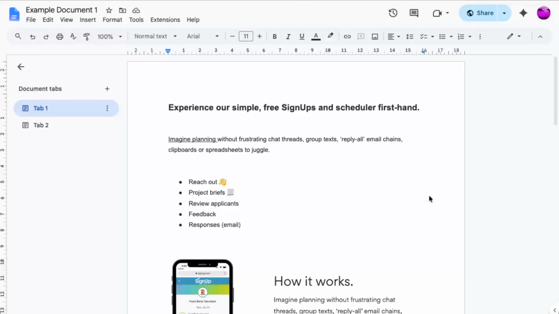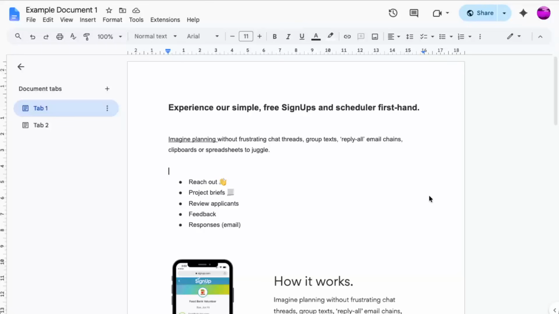In today's video, I'm going to teach you how to adjust text spacing in Google Docs. If you want your document to look cleaner, easier to read, or better formatted for school, work, or personal writing, changing the text spacing is a simple but very useful tool. Google Docs gives you several spacing options, and once you know where to find them, it only takes a few seconds. To get started, open your Google Doc.